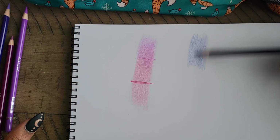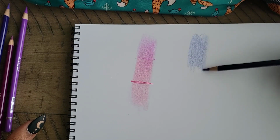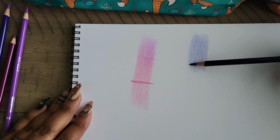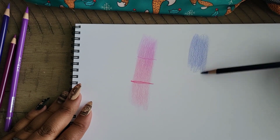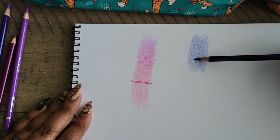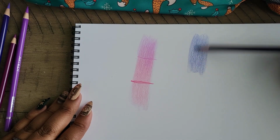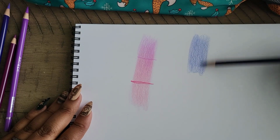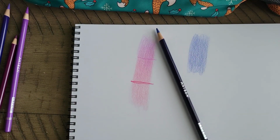And I'm doing big circles. And again, to fill in some of those gaps, you can change direction. So just go the opposite direction to fill in some of those white spaces that you don't want the pencil lines to show and stuff. And if you're doing it in circles, it shouldn't show the up and down motion. So I would say just go back and forth. Right? So that's our super dark color, ultramarine.